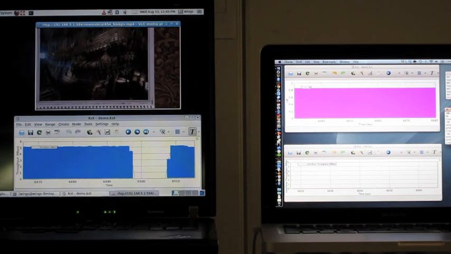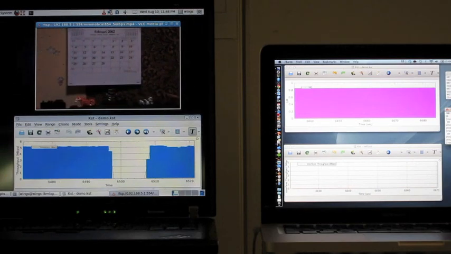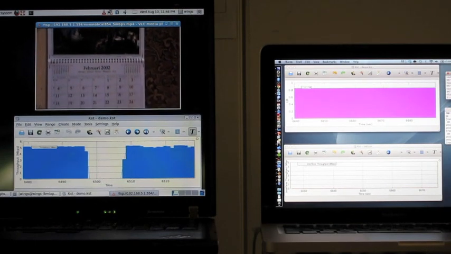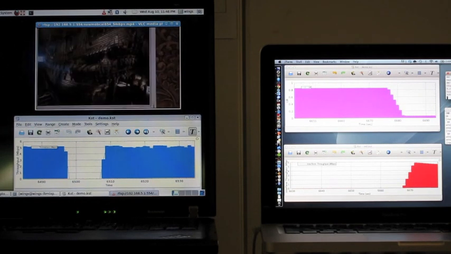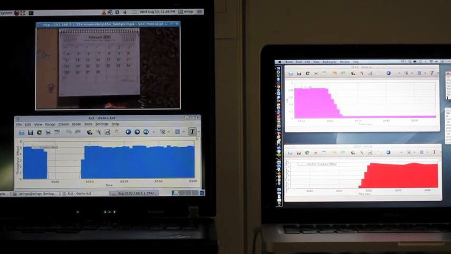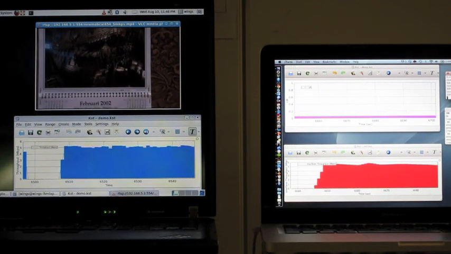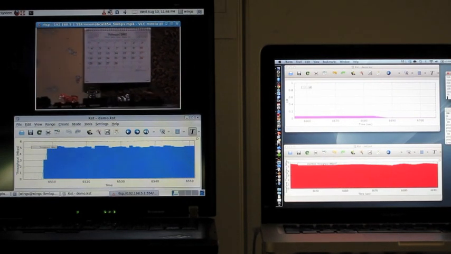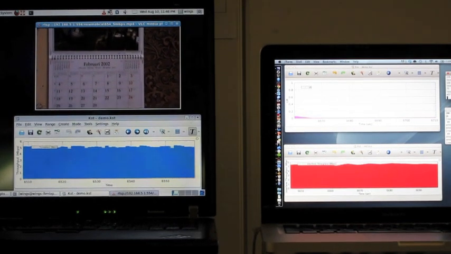So right now the client has started streaming the video again, and it's experiencing full throughput. That's because the interferer is currently switched off. Now I'm going to switch on the interferer, which has a reduced power level, and as you can see on the bottom right hand side, the amount of traffic sent by the interferer has gone up, whereas the amount of interference has almost gone down to 0, as shown by the plot on the top right hand side. And that's actually true, because once you look at the client, you can see that even though this particular interferer is now switched on, it's not causing any interference, as it is able to experience full throughput, and the video continues to be smooth. That is basically because the interferer is now running with a reduced power level.